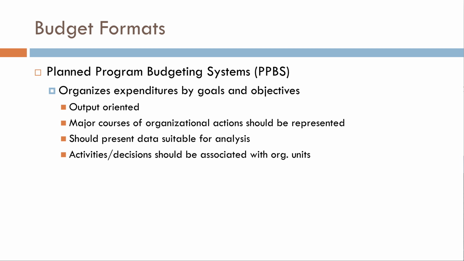Now we also have planned program budgeting systems. Okay, and this is very similar to performance-based budgeting, but the main difference here is that at the end of the fiscal year, we take the outcomes, right, or the results from the prior fiscal year, and we use that to modify or create new programs. Okay, so like performance-based budgeting, program plan budgeting systems basically uses the data to plan for the next fiscal year. Okay, and so really this is all about the data here.